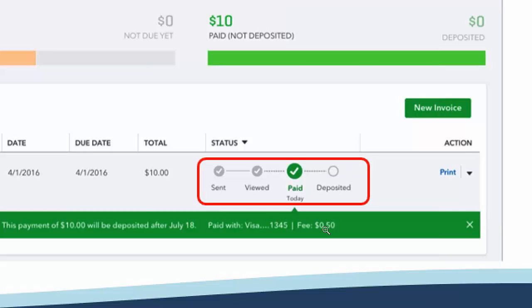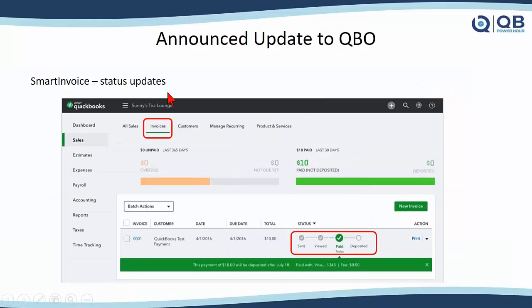So you can see here the status is going to be there, and what they've got is, instead of just having sales and customers, which I showed you just a second ago, a new tab here for invoices. It looks like we're going to see a bunch of them here, and then we're going to be able to manage our recurring invoices and transactions here. So let's go back into QuickBooks and talk about a couple of things out there. I wanted to mention the recurring transactions and how you could set that up. And then I also wanted to discuss that viewed option right here where you can see if it's viewed.